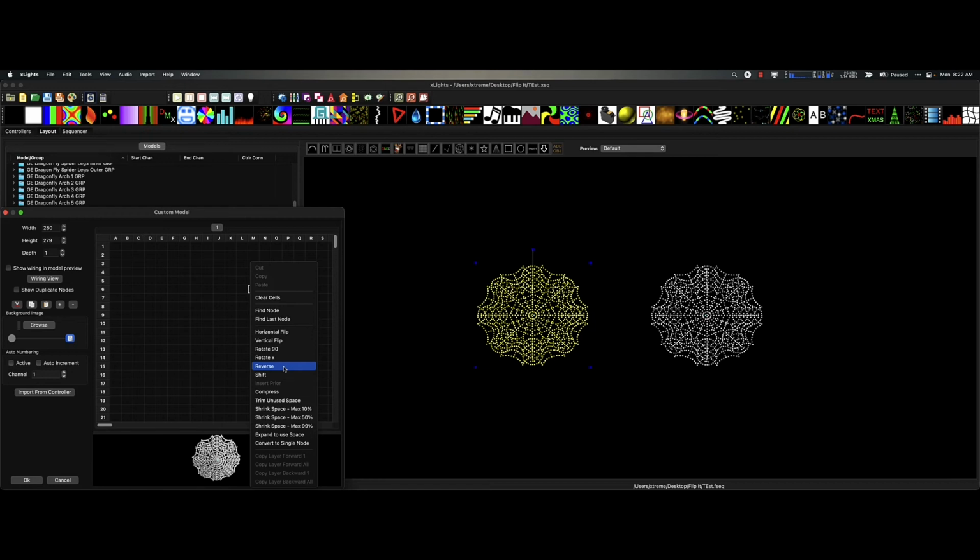Well, you don't have to do anything. You don't have to rewire it. Just tell it reverse in here, or you could even do it at the model level in the layout, and it'll push that information to the controller, and it will know that it's backwards, and all of the models and submodel groups will work just fine.